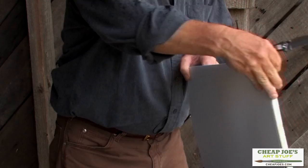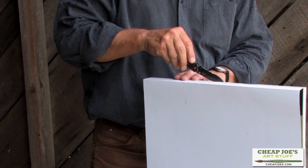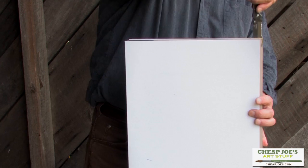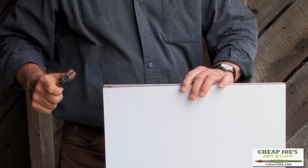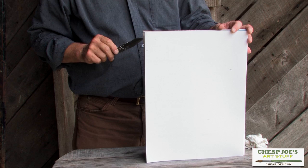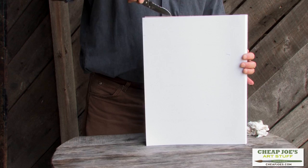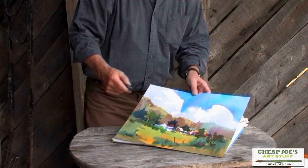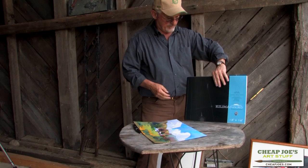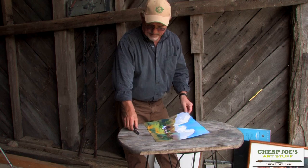Very carefully insert the knife between the top page and the next, and push it away from you. Never bring the knife towards you — it could slip and stick you. Be very careful. Work your way around all four edges. If you hold the knife like this it just comes off very simply. Be careful not to get in a hurry, as you could come over and rip the page. Once done, you're ready to go on to the next piece — that's the beauty of using these blocks.